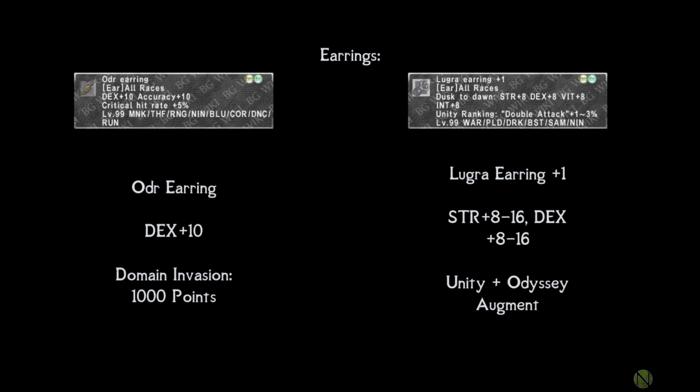Next, let's move on to earrings. Here in the left ear, you should use the Odnowa Earring. This will give you a dex boost of 10. You can get this from Domain Invasion for 1,000 points. The right ear, you want to use the Lugra Earring +1. This will give you a strength boost of 8 to 16 and a dex boost of 8 to 16 depending on time of day. You can get it from Unity and further augment it through Odyssey.